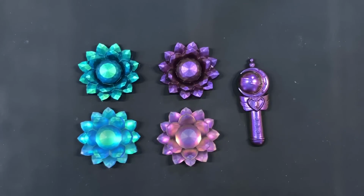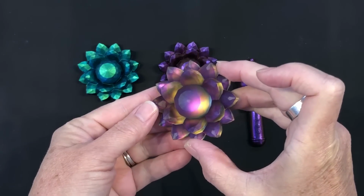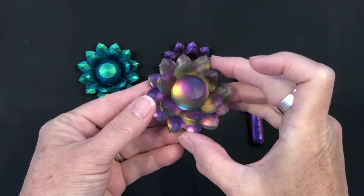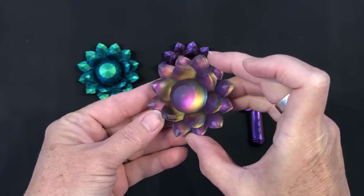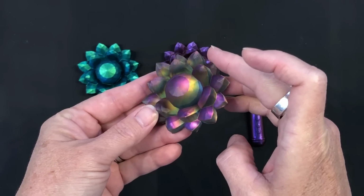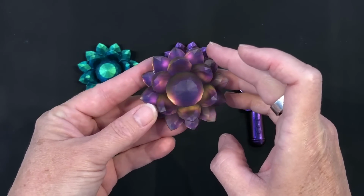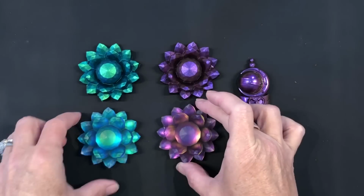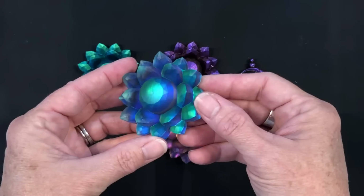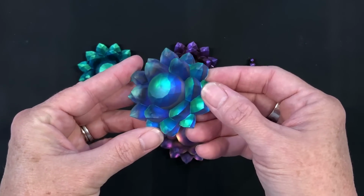It's Allison, and today on Thinking Outside the Box, I am going to show you how I created these faux crystal lotus flowers. The color shifting in these is absolutely amazing. They just glow.